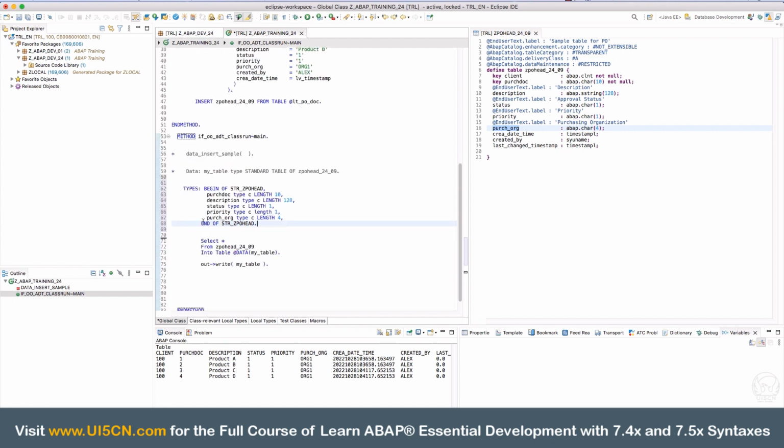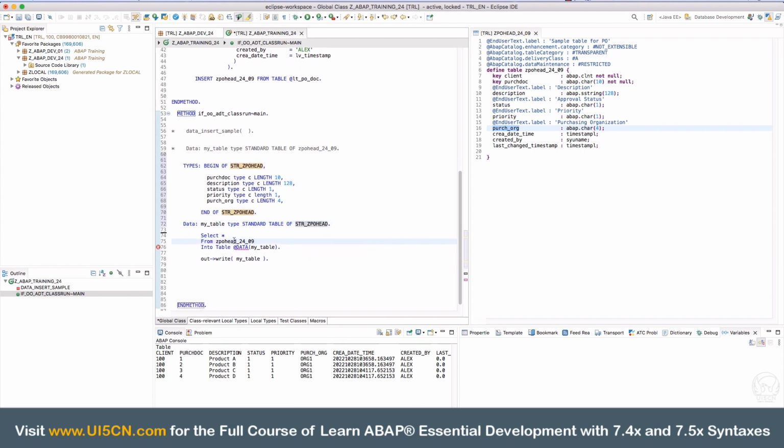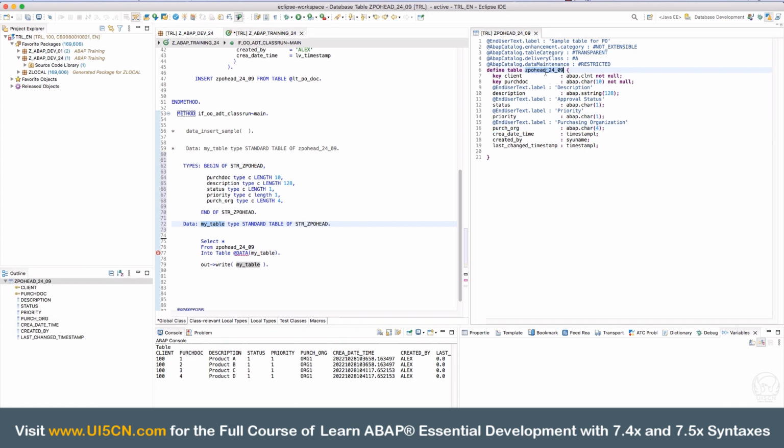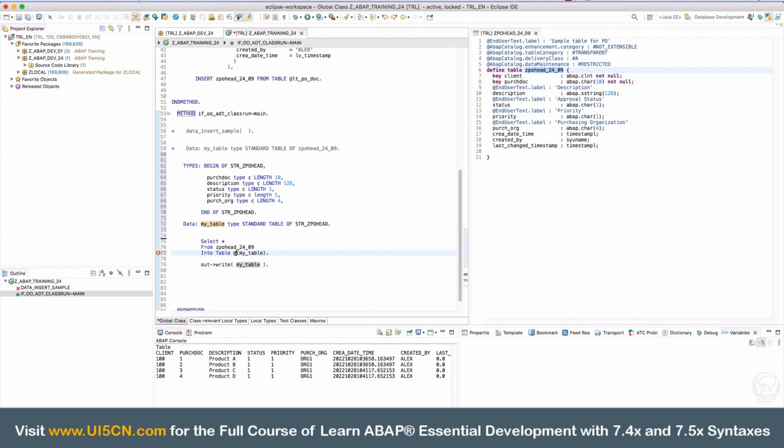Okay, so what I'm going to do now is create a table out of this particular structure, and I will say type standard table of str_ZPO_head. So just copy it and paste it, and now this particular my table is not exactly of the type of the SAP HANA database table, and I will remove this data keyword because we already have my table defined.